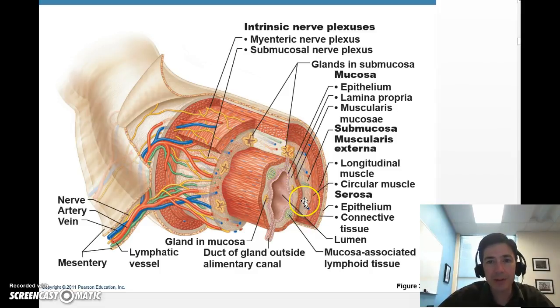With the submucosa, you want to know that this is primarily areolar connective tissue, and it's where you're going to find any specialized glands in that particular tissue, where you might find lymphatic tissue, and then blood vessels and neurons all run through the submucosa. And then the Muscularis externa, you just want to know, is your longitudinal and circular layers, plus any specialized parts of the GI tract that have sphincters, like the pyloric sphincter or the ileocecal valve. That muscle tissue is all in the Muscularis externa.